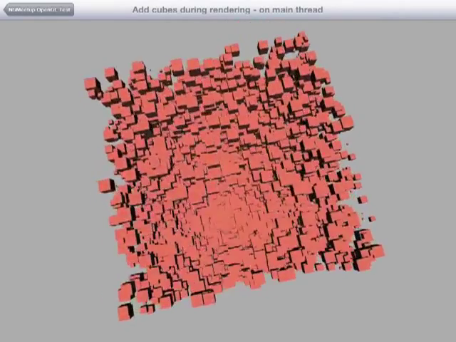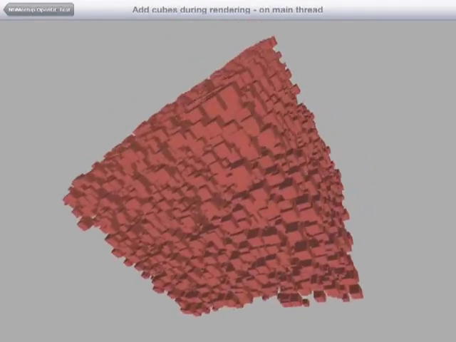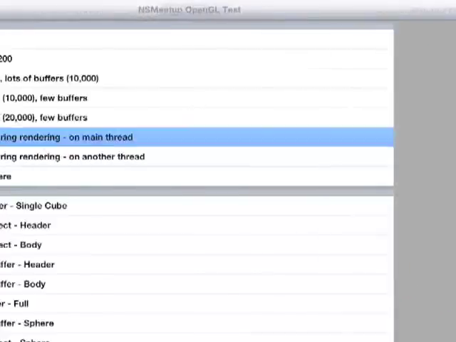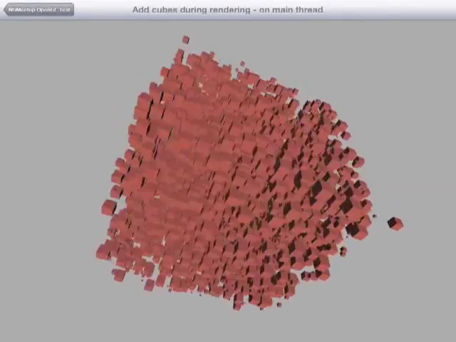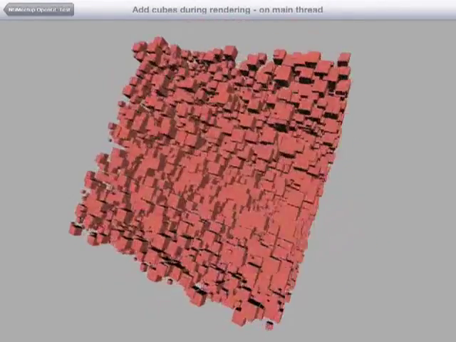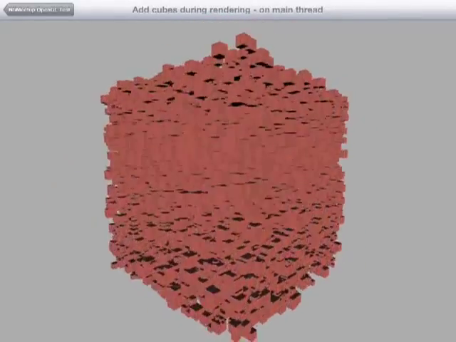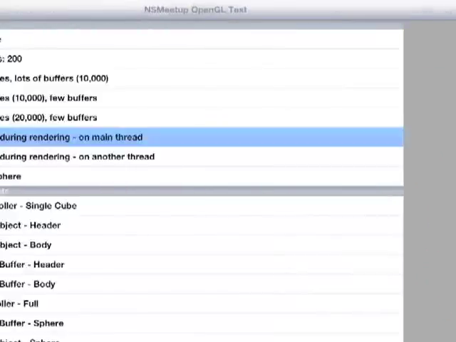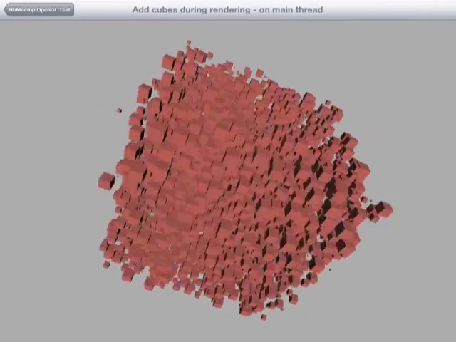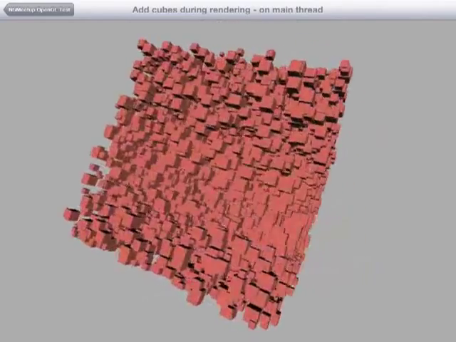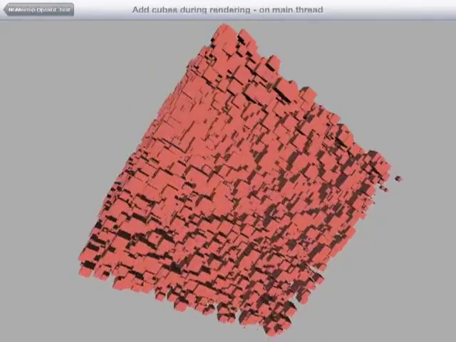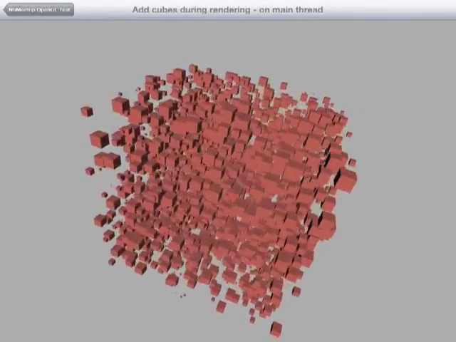So here we're adding the cubes about 3,000 at a time, spaced out about 1 second. It may be a little hard to see in the recording, but basically it pauses every time you do that. So the main thread will pause while you're creating the geometry and adding it to GL. If you're doing anything complex, then you would really see it just straight up stop. And even if it's not that complex, if your frame rate drops down, that can be very annoying to the user, particularly if they're interacting with the screen while this is happening. So it's something you want to avoid. And again, this is just adding geometry on the main thread, the problem being that it'll pause while you're doing it.